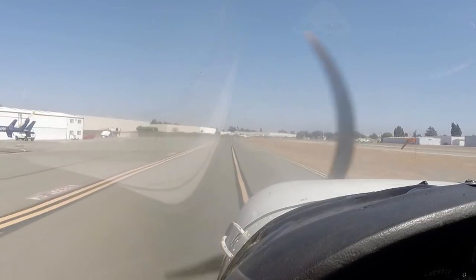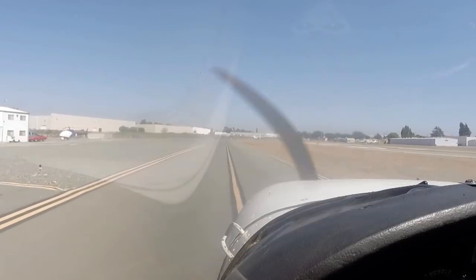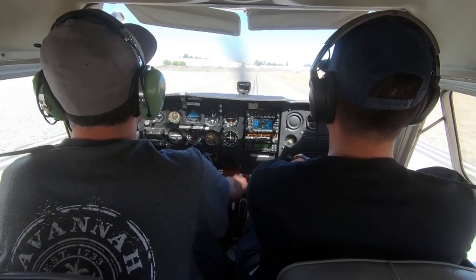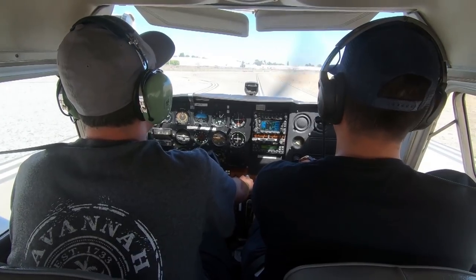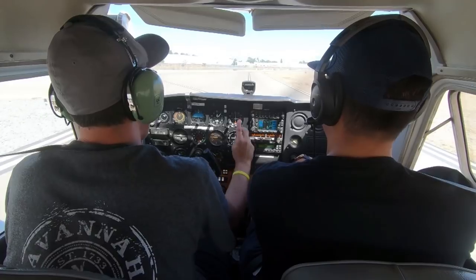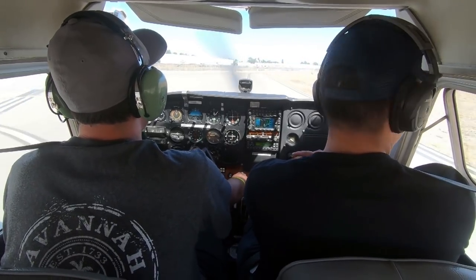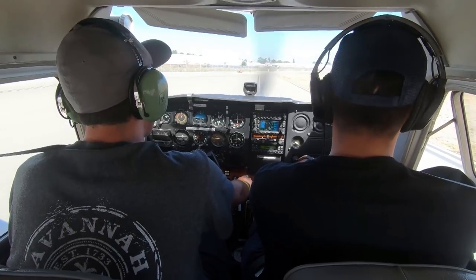Cessna 238, tower. Go ahead, 23. Cessna 238, I just told the other Cessna in the pattern, but I have a law enforcement helicopter that's operating off the departure end just south of the center line right there. So when you make your pattern work, on your departure, if you can make your crosswind turns as soon as practical for right close traffic. Will do, 23.